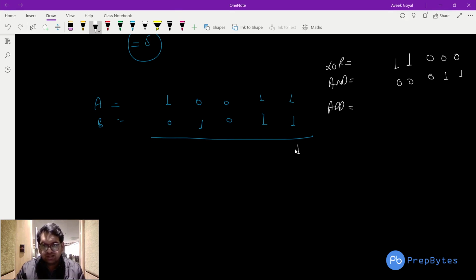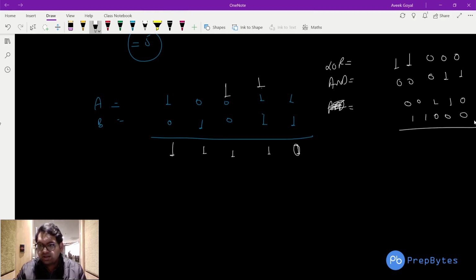Now I'm adding. So 1 and 1 will become 0. Carry will come here. This will become a 1, because there are 3 ones. So 1, 1 and 1 at the end. Correct? So what is the carry? Which carry is propagated? Just think about it. As you can see here, when 1 and 1 was 0, a 1 was carried. When this end will shift, it will become 0 1 1 0 0, and XOR was 1 1 0 0. Correct? Now this is my A, this is my B.